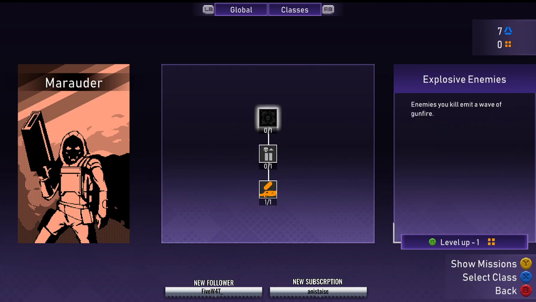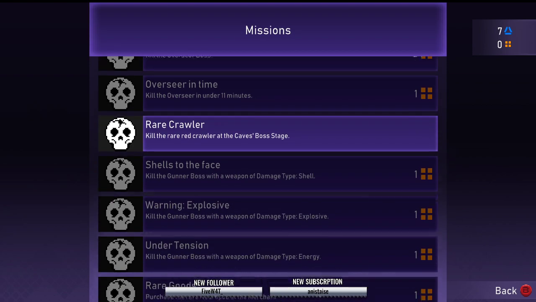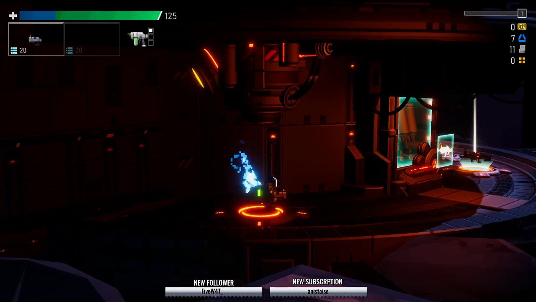How much is to level up? Okay, I need more square thingies, whatever those are. Show missions. Oh, snap. This is how you unlock them. Okay. Kill the gunner boss. Well, I failed that one already. Kill the gunner boss in under 6 minutes. That's not going to happen. The gunner boss with different types of weapons.